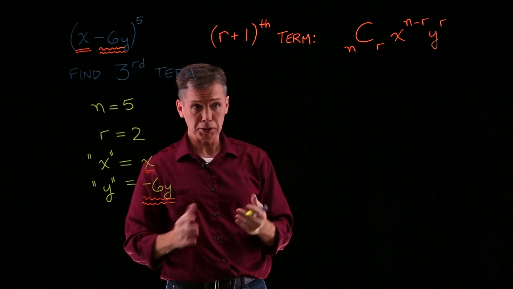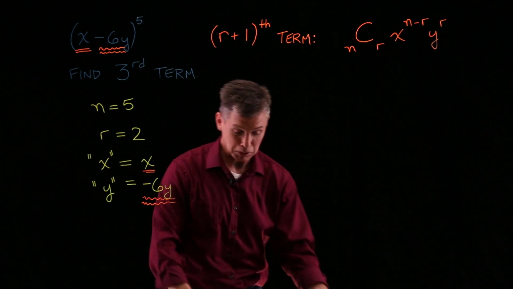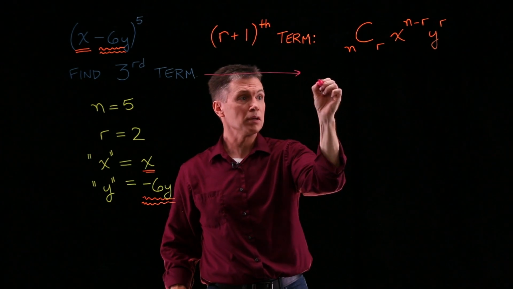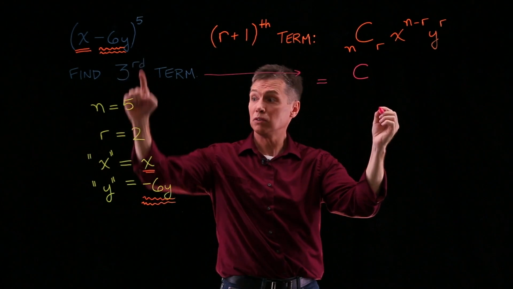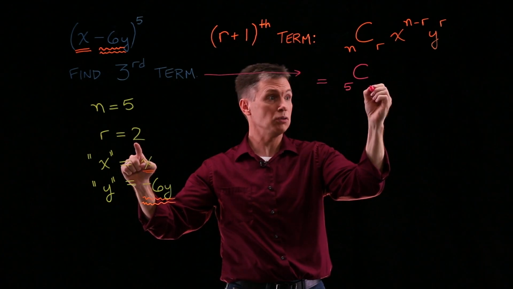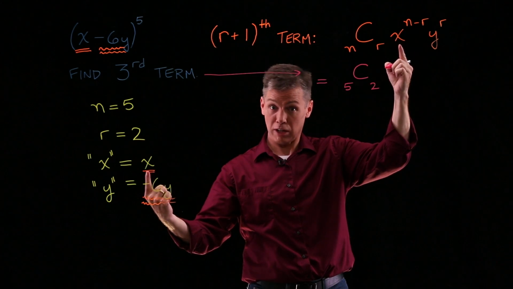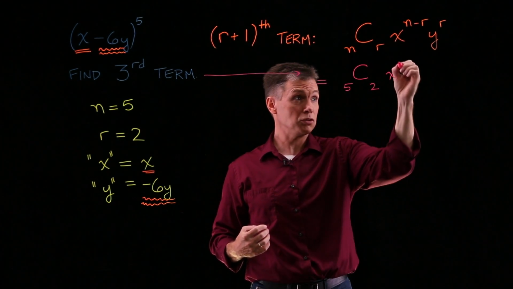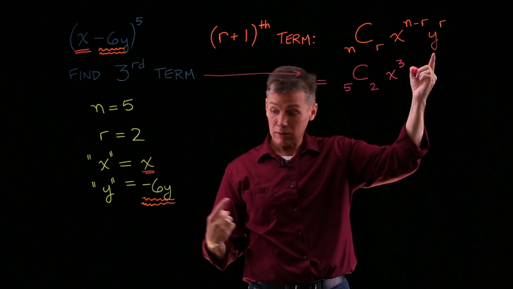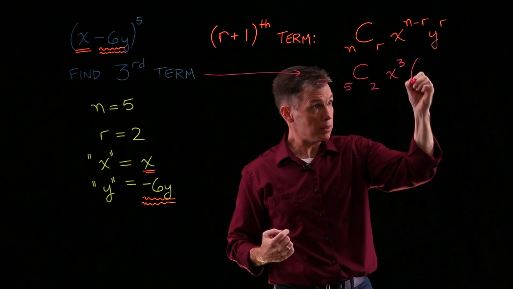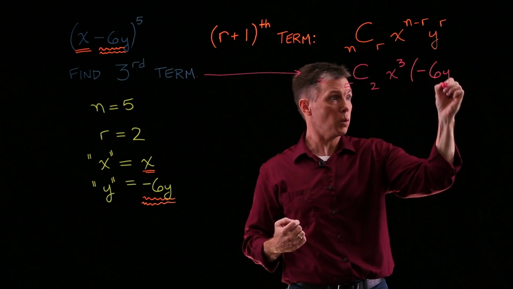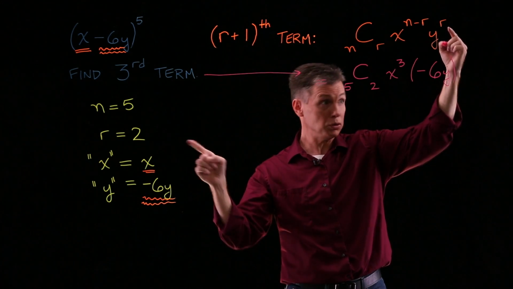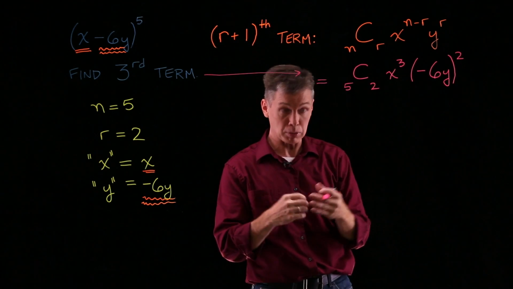All right, now I feel pretty good about getting back to that formula. So let's try to continue on in this problem. For us, that third term, I'm going to try to follow this formula, is going to be C with subscripts of 5 and 2. My x is just x. That's nice. My exponent for that is n minus r, so 5 minus 2 is 3. My y, that's actually the quote-unquote y. That's parentheses minus 6y, close parentheses, and then raised to the r power, which we had said r was 2. So 2 is the exponent for that entire parentheses.